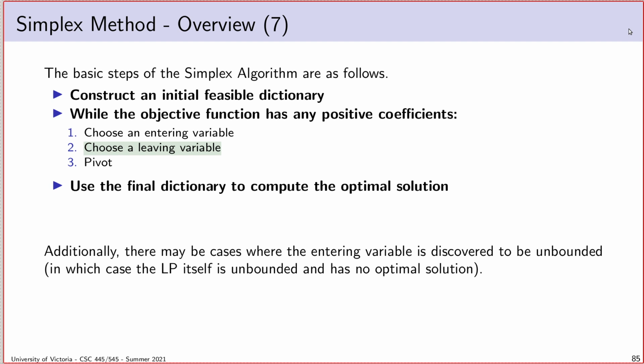Now, there's also one other option that I haven't talked about today, which is what happens if we have a linear program that's unbounded? There will be a point in the simplex algorithm where you notice that it's possible to increase your entering variable as much as you want. In other words, you can make the objective function go to infinity. That's actually pretty easy to notice. We'll talk about that in a future lecture. I think that's in the next lecture.